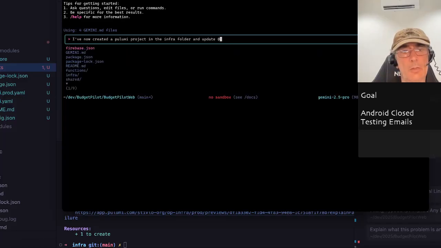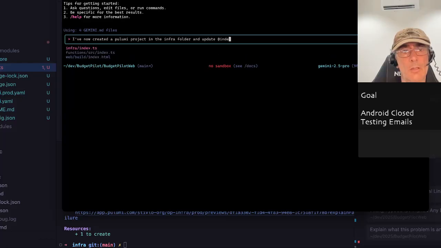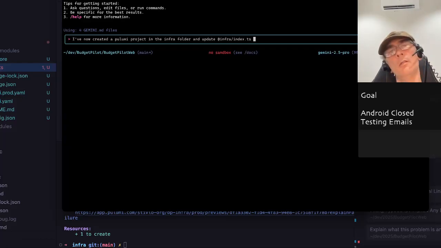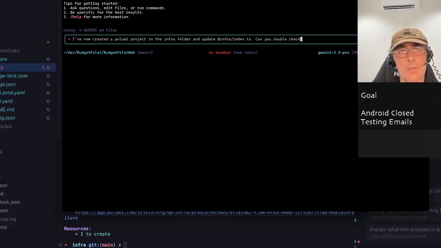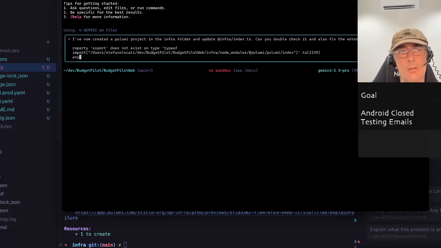However, two questions. Can you double check it and also fix the error: property export does not exist. Okay, go.